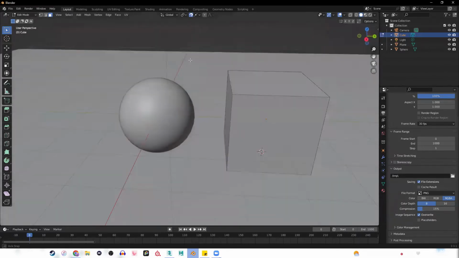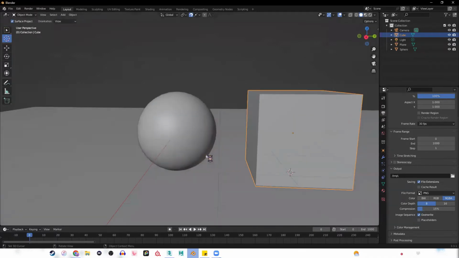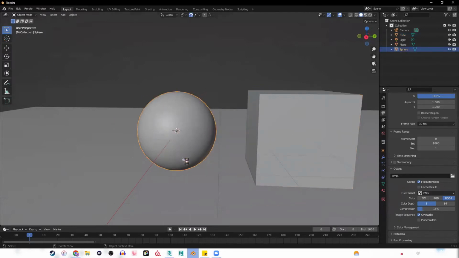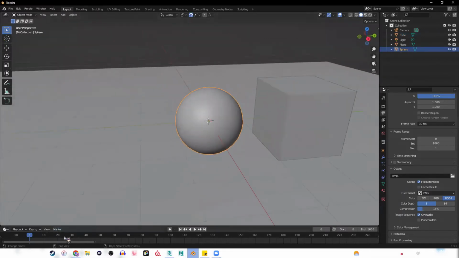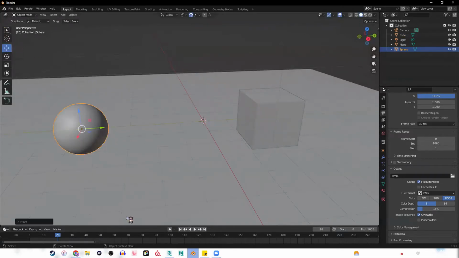In auto key, as the name suggests, it automatically generates a keyframe if there's any sort of movement in our scene. Let's say I want this ball to animate to this position in around 20 frames. So I'm going to set it to 20 frames and move it somewhere around here. Nothing happens. No keyframes were generated. Why? Because we forgot to turn on auto key.